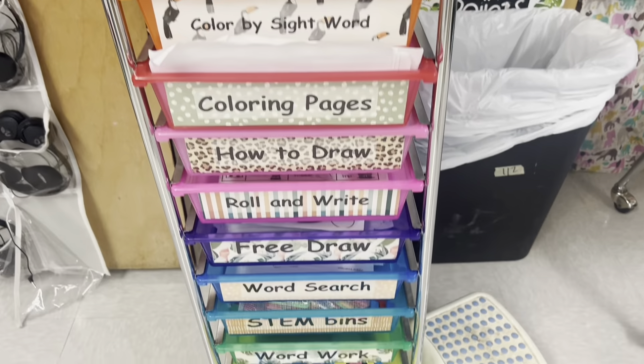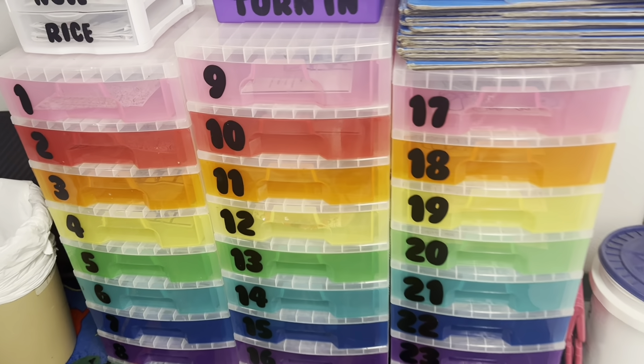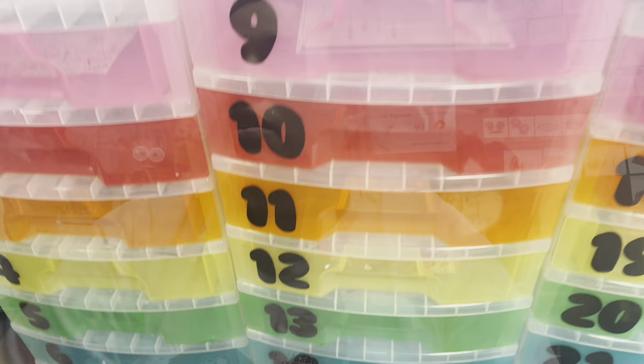The next thing is rainbow cards. I have four, but three of them are the same. I use them for their jungle boxes — any work that stays at school or anything we need to keep here goes in them. I also have one for their fast finisher cart. I don't think I could live without them; they're highly essential for my classroom.